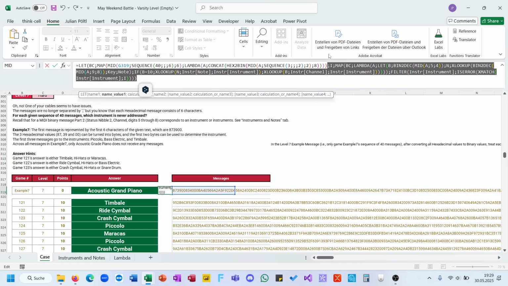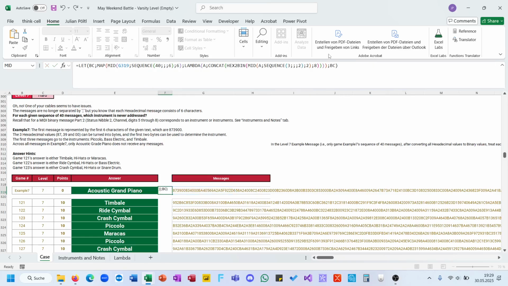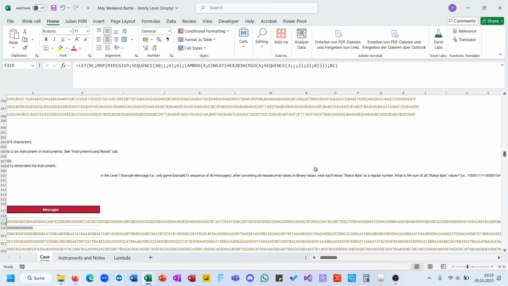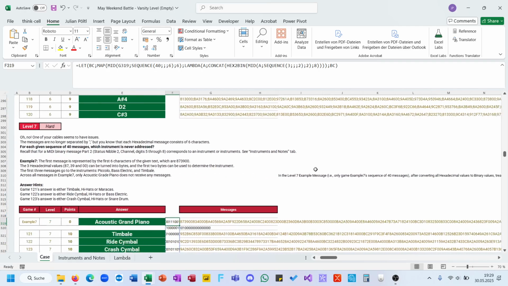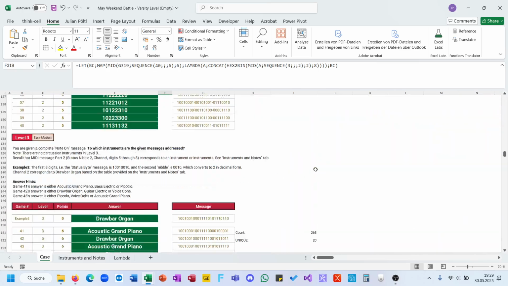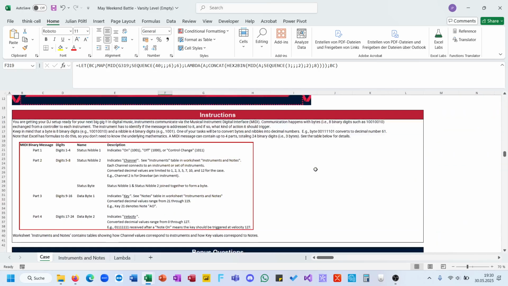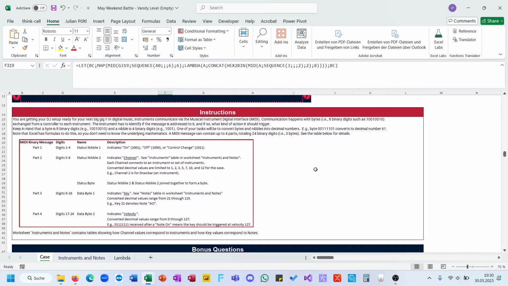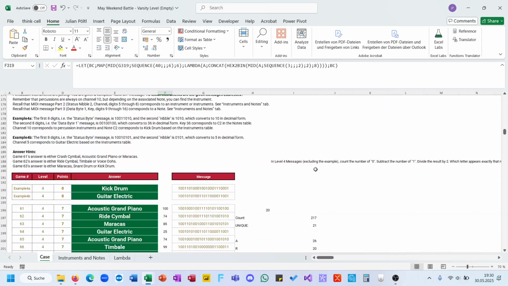It's called BC. So the first part here, these are all the binaries, and now we need the status bytes, and the status bytes are only the first 8 digits.